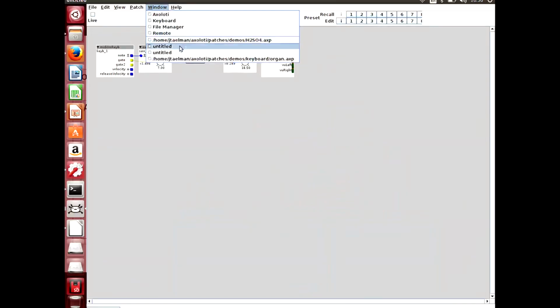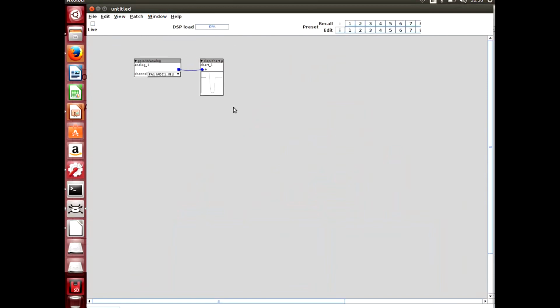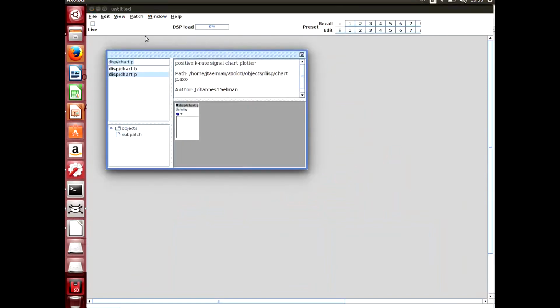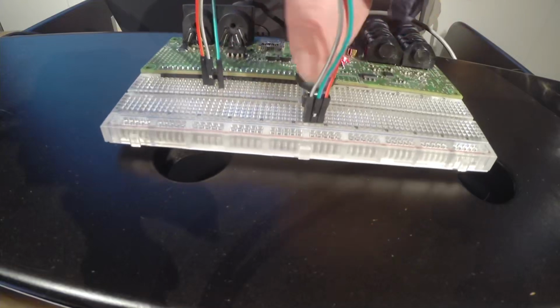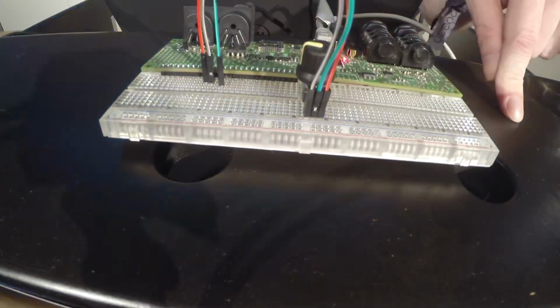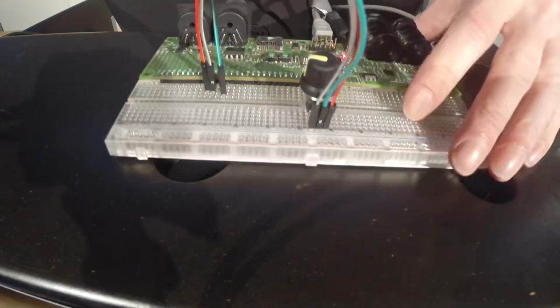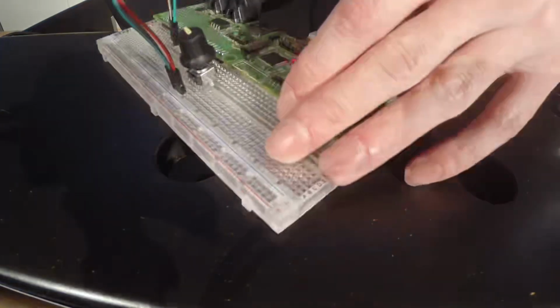Let me show you something that, if you're used to Arduino or things, might give it a different look. What I did on this setup is wire a potentiometer to analog input, so it's just a regular voltage divider. Like this.